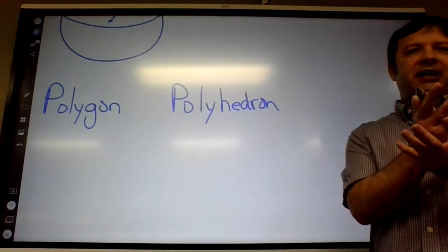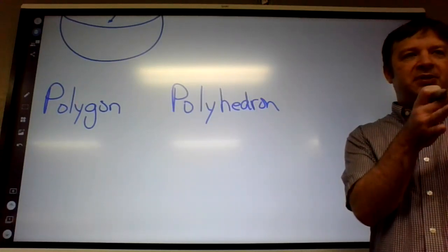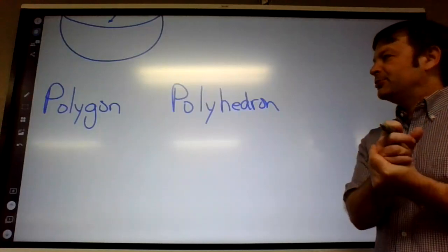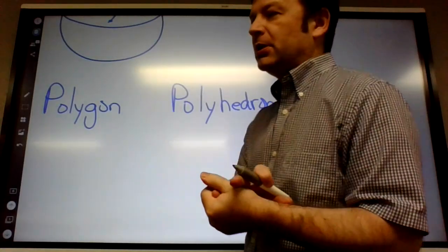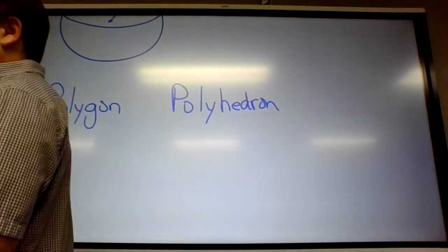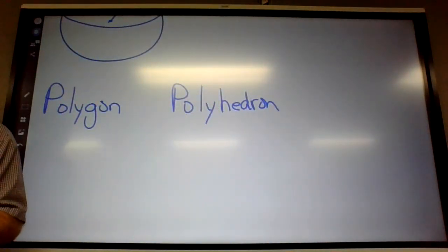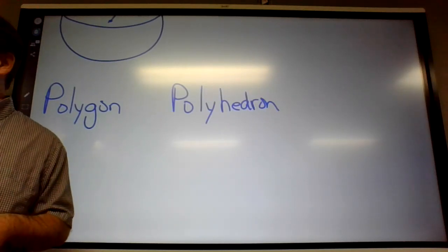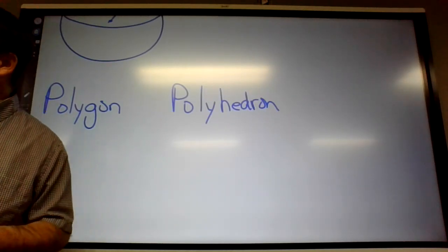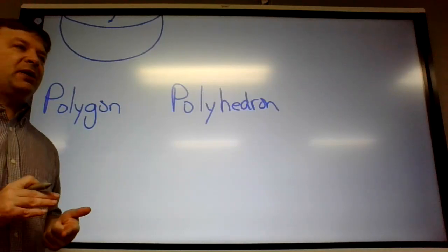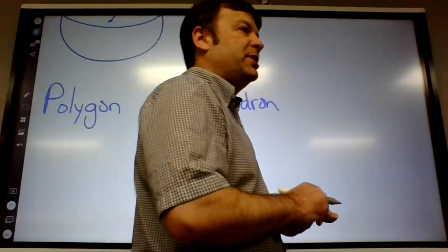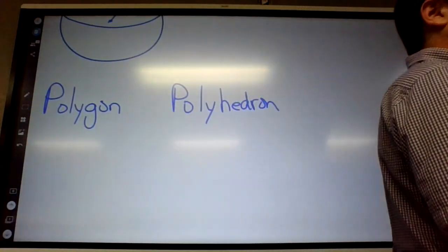Well, you guys know there's dice that have more than 6 sides. Those would be polyhedron, because they're all flat edges. Oh, there's some pictures in your book too. On page 41, those are all polyhedra. Okay, polyhedra are also named according to the number of sides they have, like polygons.